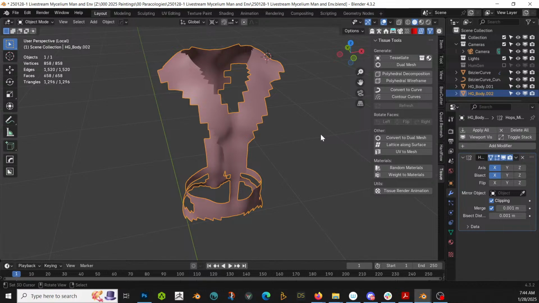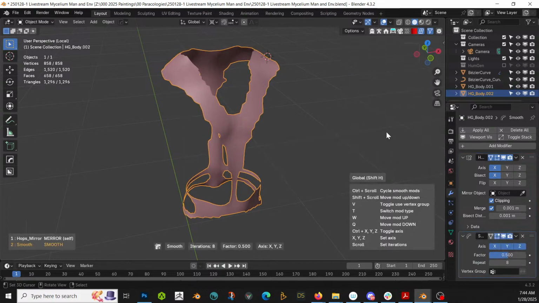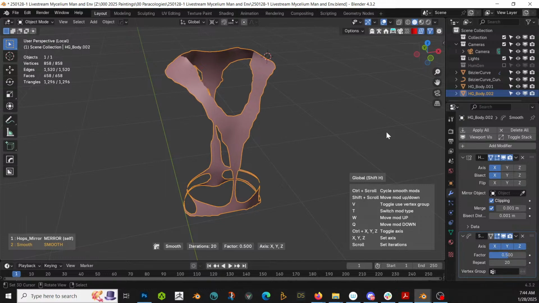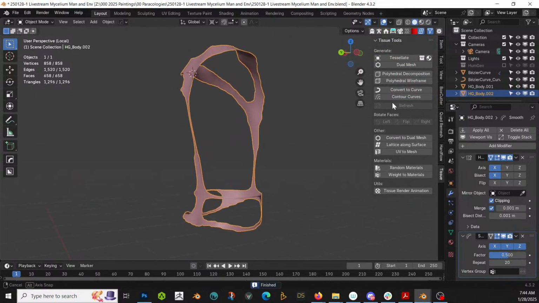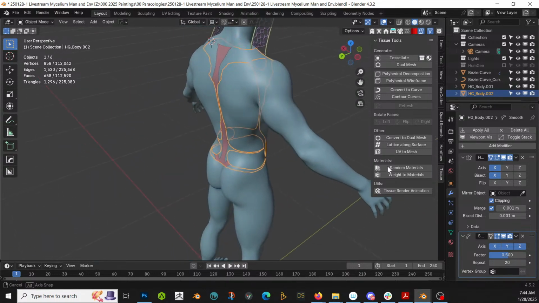Okay. And Q, add modifier, smooth. If we want to, we could.